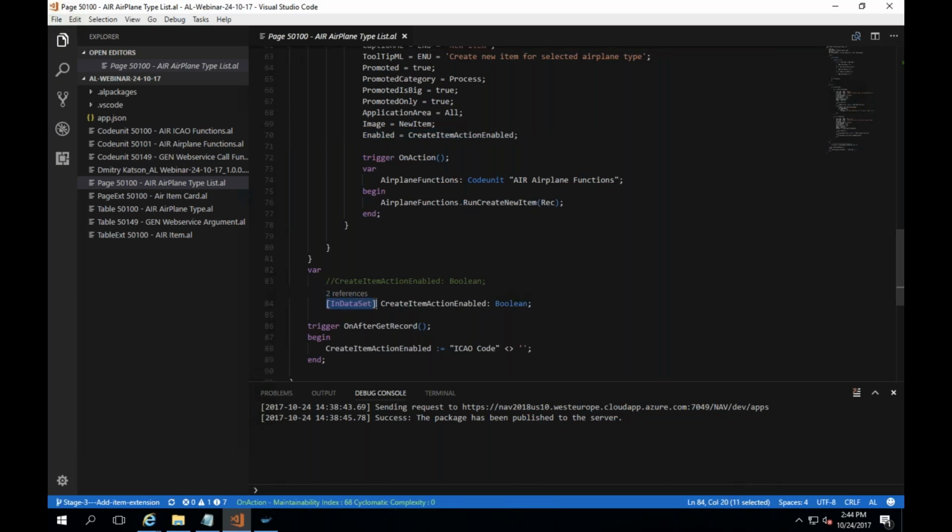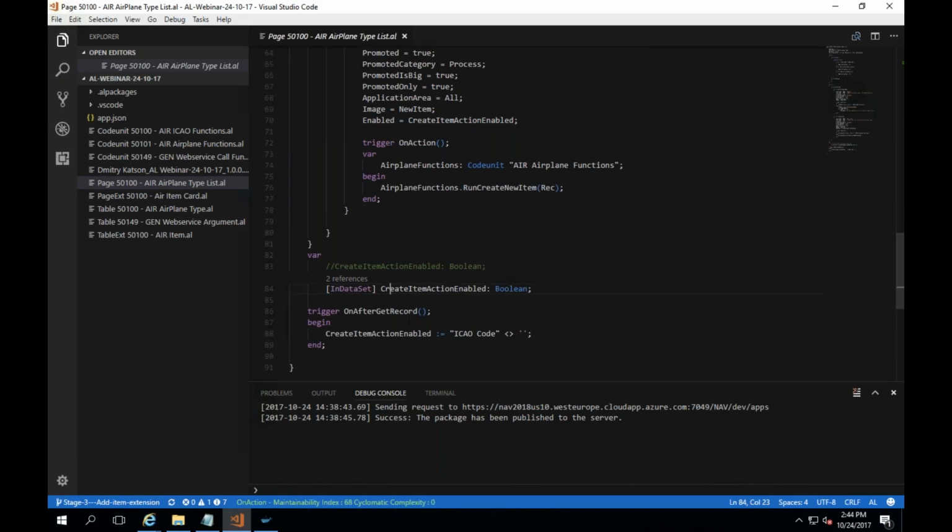Only if we use in dataset with in var area, this enabled property will work. So, if our code is not empty, then our action is enabled.